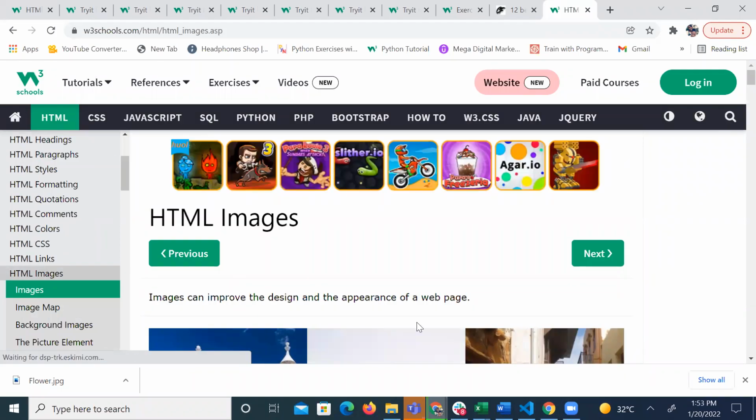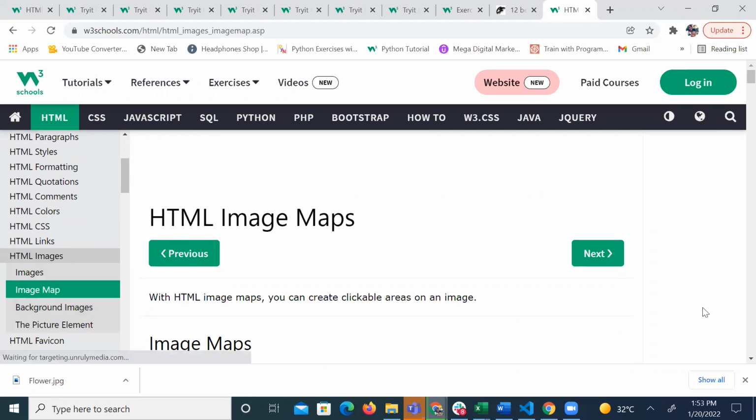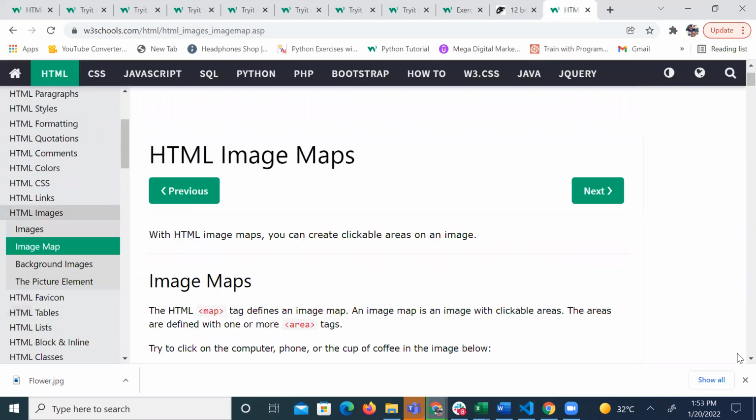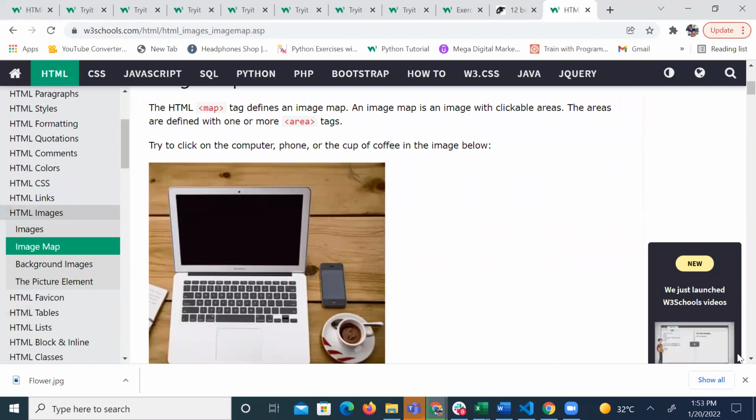And for the images, what we're trying to do is use our image so that when we click on it, it should take us to another image, right? So the HTML map just helps us what?